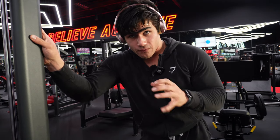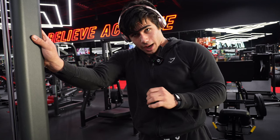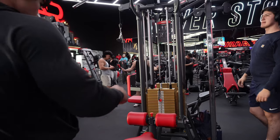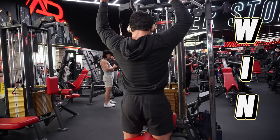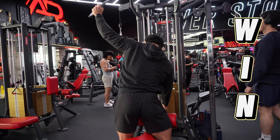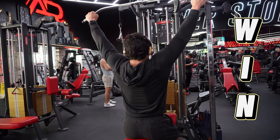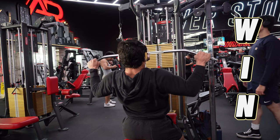On this, we want to do 4 sets, 8 to 15 reps. Remember, quality over quantity. Good reps the entire time. All right, perfection. So let's go. I like to go pretty heavy. On the last set, I go my heaviest. Boom, right here. Perfect repetition.